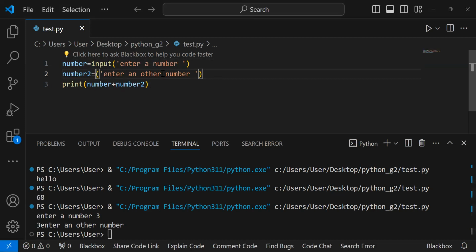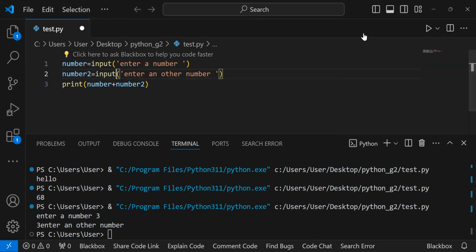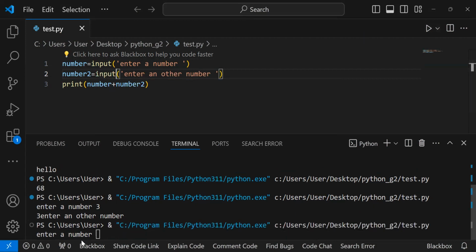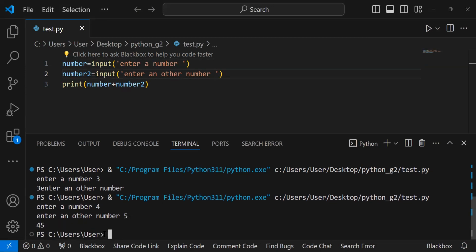Yes, because here I need to take input. Now if I run it, enter a number, let's say 4, enter another number, let's say 5. It gives me the answer 45. Do you remember why?